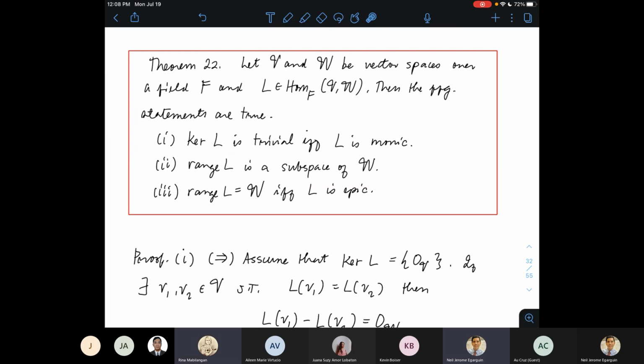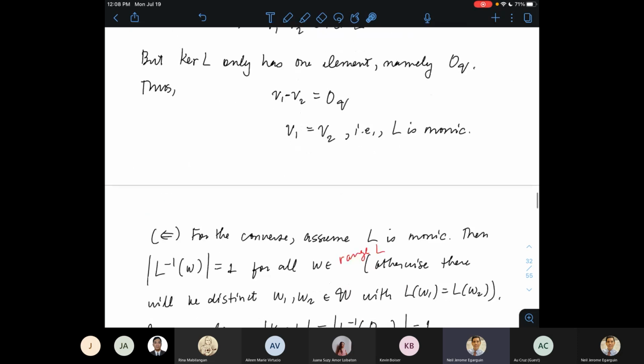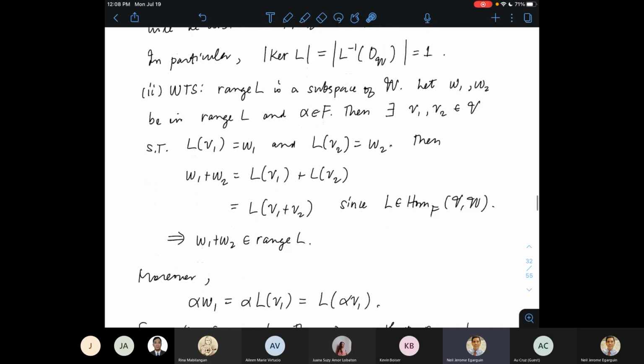Sir, tama ba pag subspace kung pwede po natin ipakita yung dalawa? Yung sa addition po at saka sa scalar multiplication? Yes, that's correct. In order to show that a subset is a subspace, we can use the Compact Criterion, which is, I think, Theorem 3, if I'm not mistaken. So all we need to do is to show closure under addition and scalar multiplication, right? And hopefully that's what I did here. Tingnan natin kung yun nga ba ginawa ko.